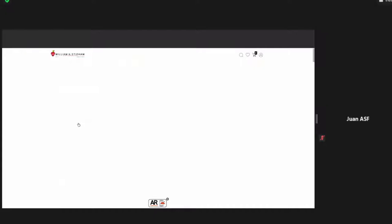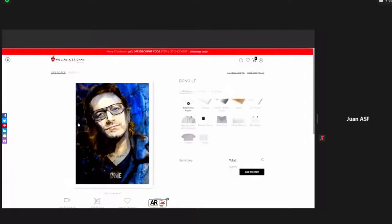Buying art online is, A, an extremely visual process, and B, an extremely friction-filled process. And what do I mean by friction? Friction is all of the various things that will prevent a visitor to your website from turning into a buyer. And so really, everything that we do with our software is an attempt to solve for this friction, and to solve for how important the visual aspects are towards selling art and photography online.